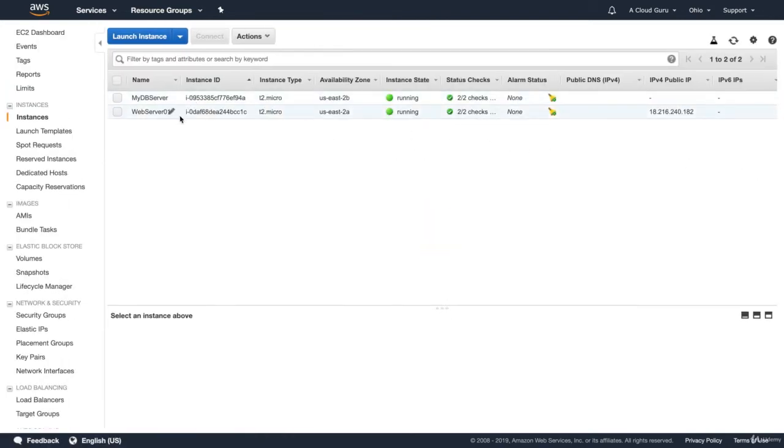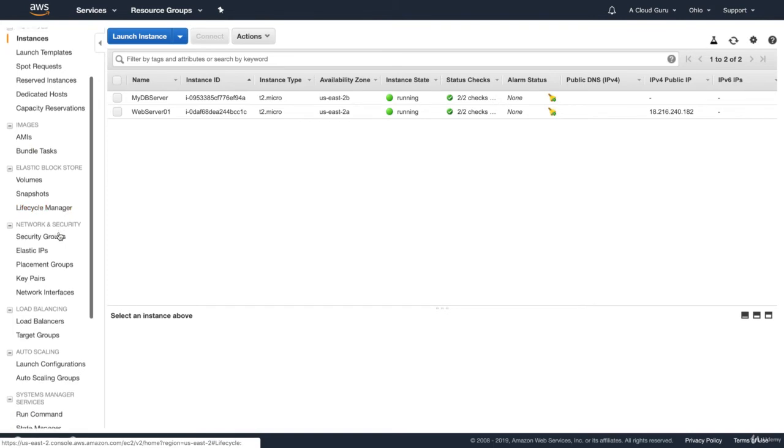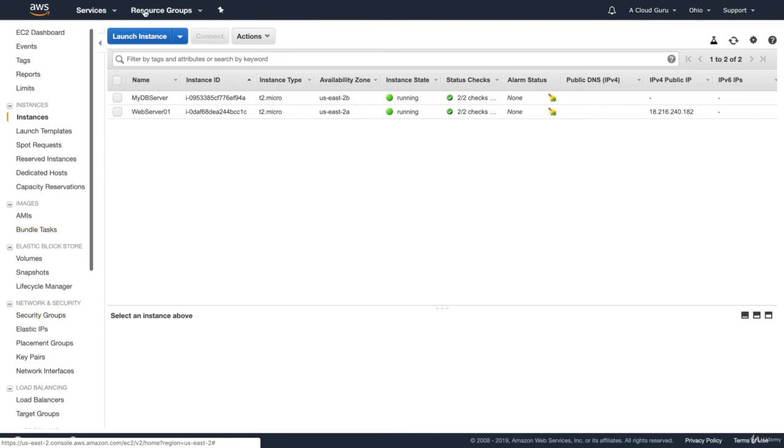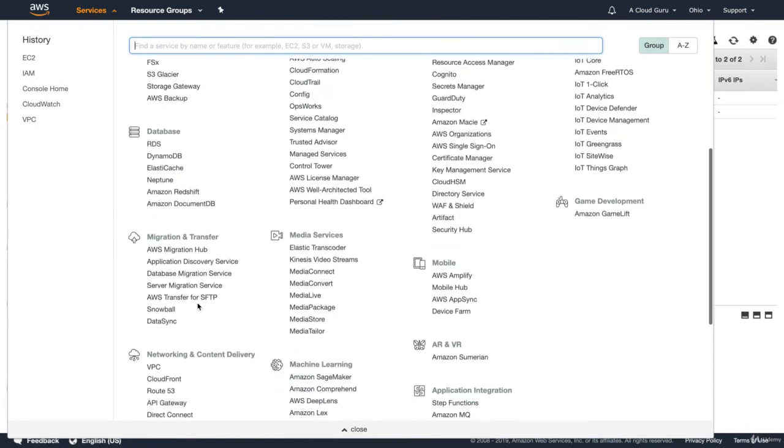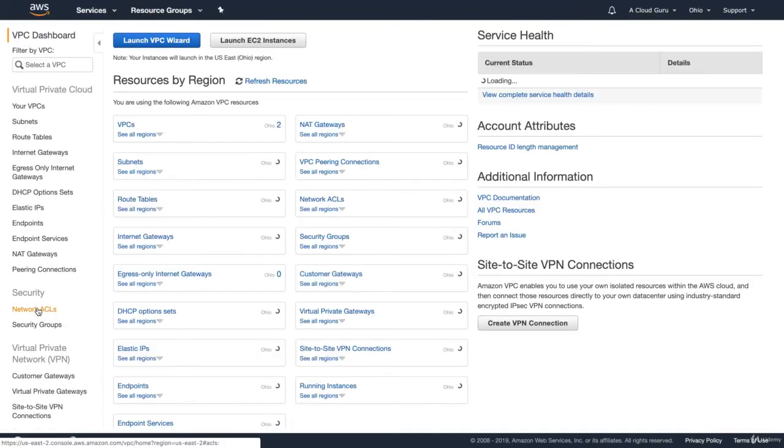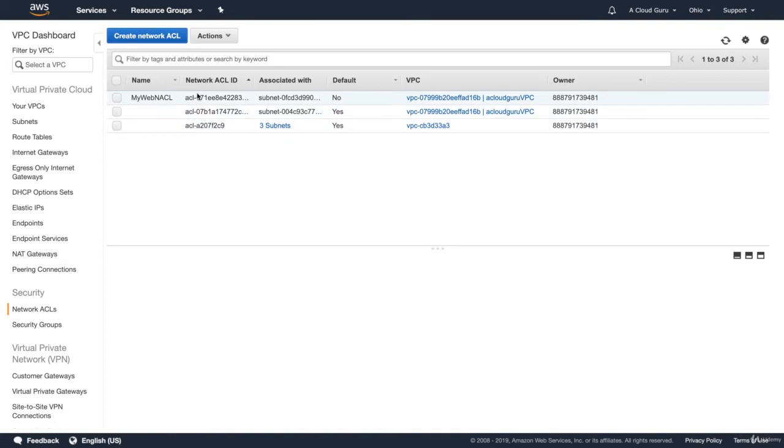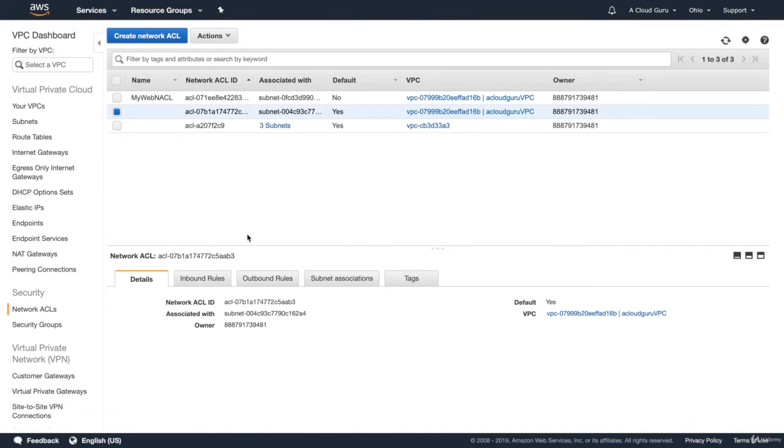Now I do have a couple of network ACLs, network access control lists, and it can be difficult to manage. So what I'm just going to quickly do is go down to my network ACLs. I need to find my VPC, and then I'm going to go over to my network ACLs, and I'm just going to quickly move my subnet to my default network ACL. So we've got this web network ACL. I'm going to click on my default subnet. This is my main or default subnet for this VPC.